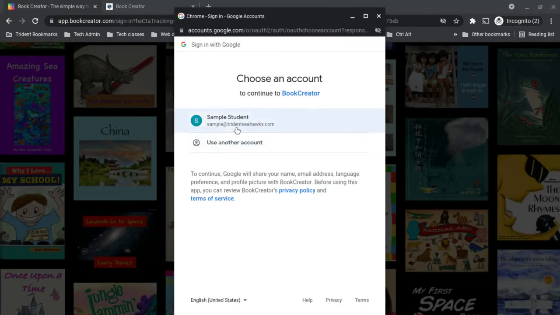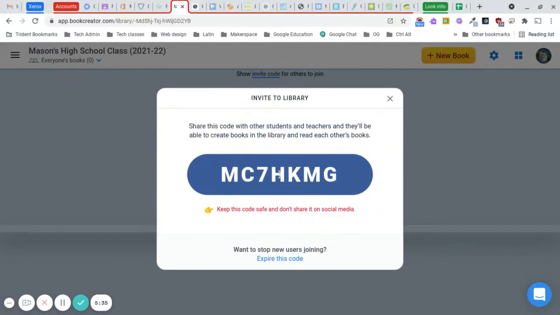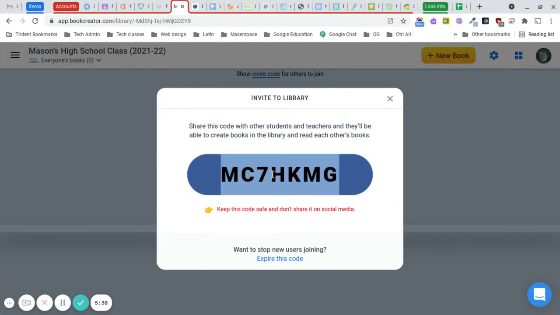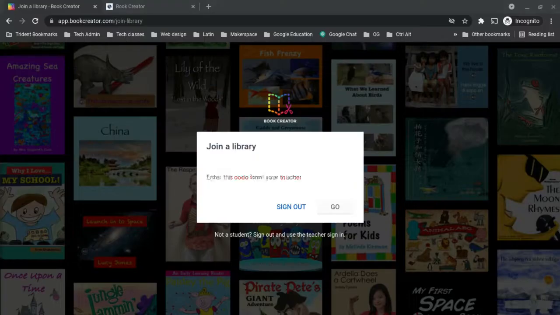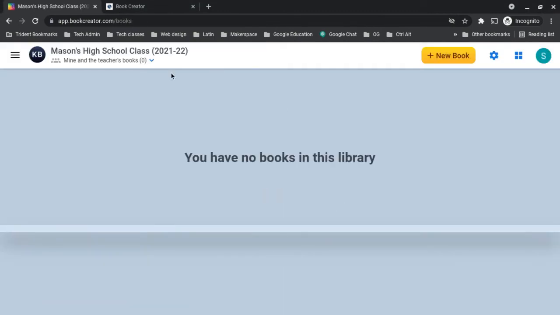And if they're in their Chromebooks already, then they're already logged in, and it's just going to come up with their name here. Here I'm Sample Student. And they just verify that, yep, that's me. Click on it. Then it's going to ask for the code from their teacher. And that's where they can paste this code in. Remember, you've put it in your Google Classroom, or you've emailed it to them, however you want them to get the information. They're going to copy the code and paste it in here. And now they're part of that library, right?